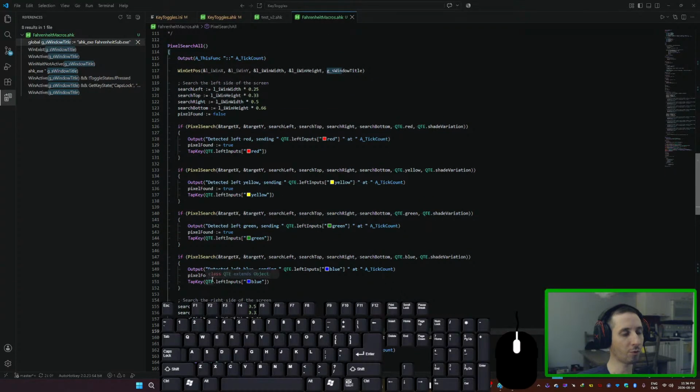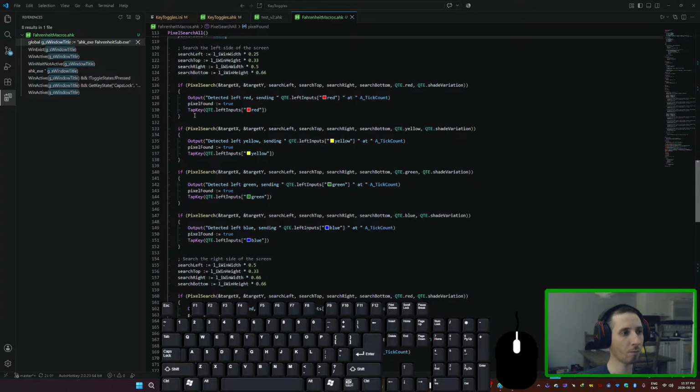Pixel found false. Okay, it should not have been reset. This could be simplified with a loop.